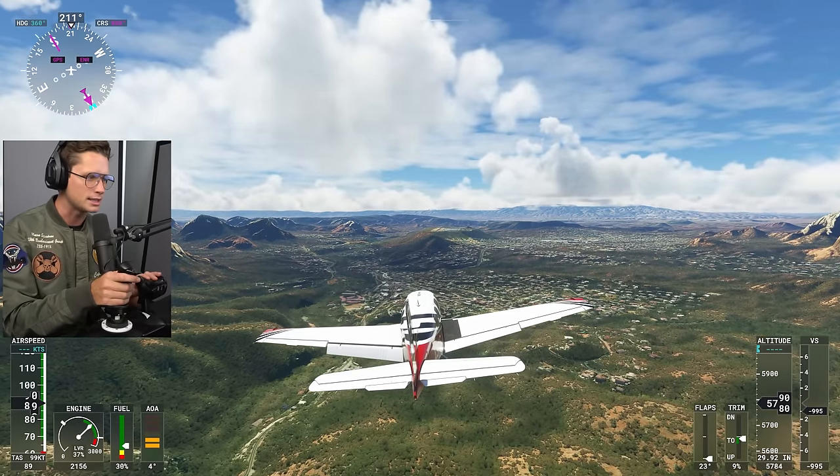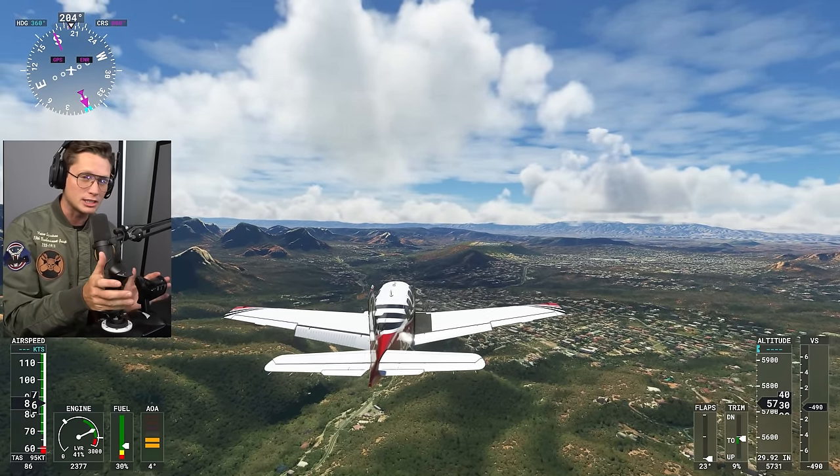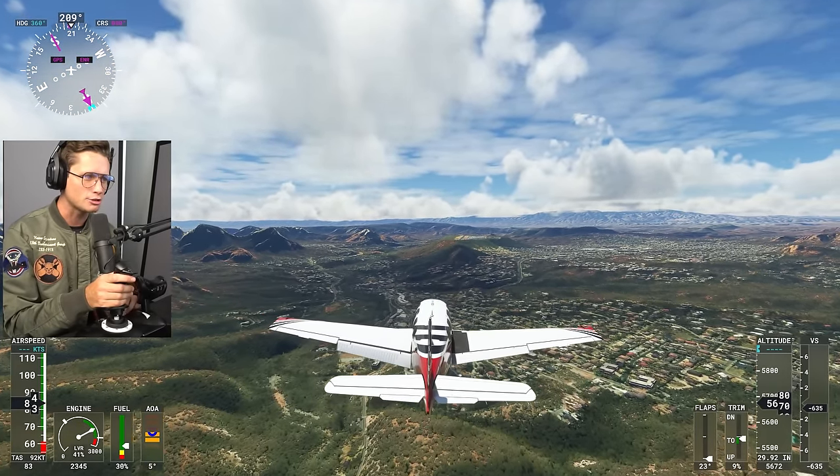We're just going to try to get this thing down. We want to keep the airspeed low because we're not going to be able to adjust it with the flaps. We're just going to try to get there, try to not have too much speed, and try to keep her level.